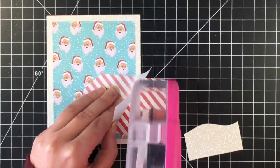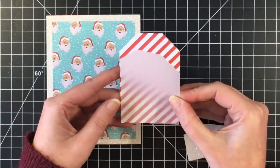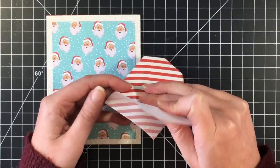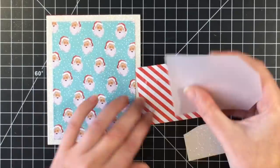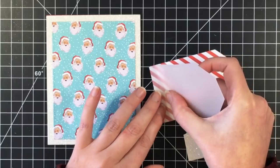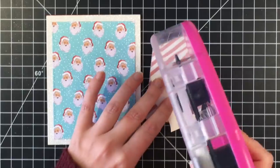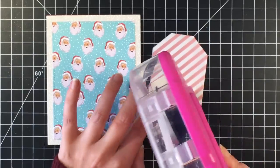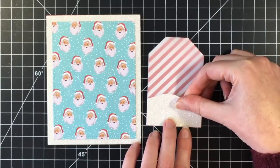So I just wanted to make sure that that stuck really well to the glitter paper, so I just used my stamp block to just push it down really nice and give it a couple minutes to adhere. Had a little trouble getting this vellum piece on. So I'd added adhesive to the bottom because I knew the snowbank was going to go over top of that. So this is kind of like snow on the roof. I'm going to add that to the bottom of the tag.